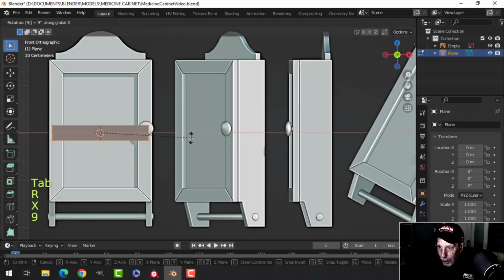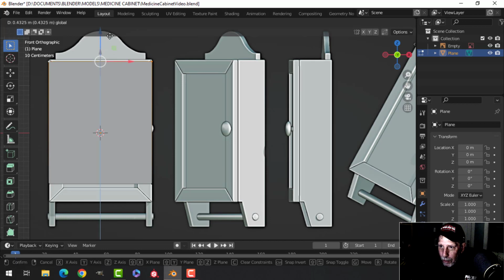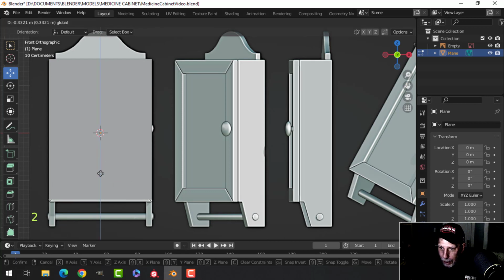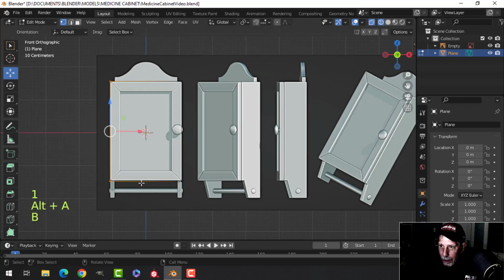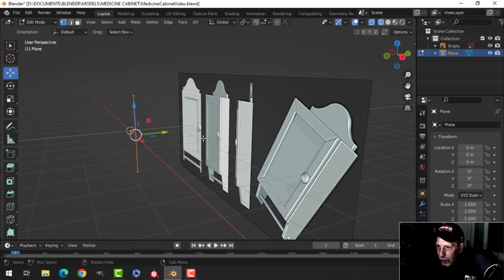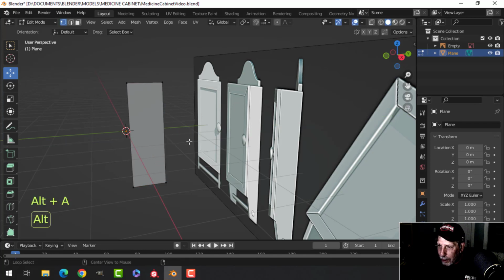Let's rotate X 90, scale it up. Now really, we are only going to be using the right side of this at first. So I'm going to get it lined up pretty much like that. All right, and what I think I'm going to do is actually get rid of that, and I'm just going to use that one. Now I'm going to look on the side, and actually I can be in solid view, and I'm going to just extrude back like that for the depth that I want to have, something like that.